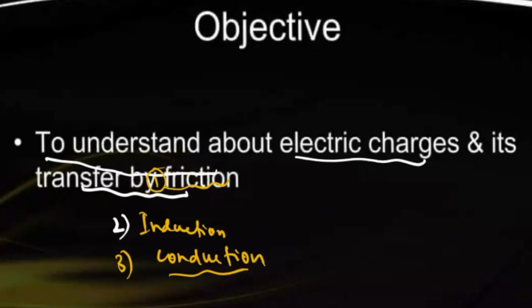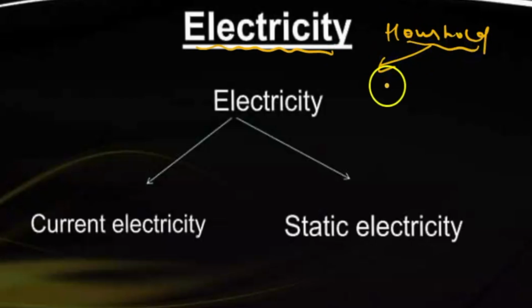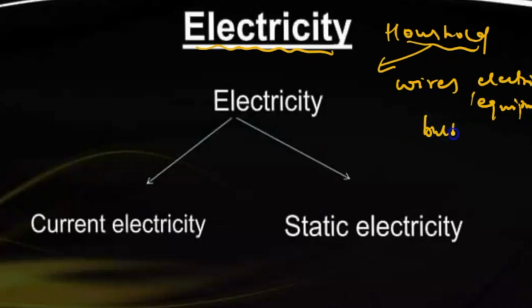Okay, so let's now come to this subdomain. We have electricity in our household. You know that in a household there is electricity flowing through the wire. We have lots of wires, and also electric equipment like a bulb, a fan, a ceiling fan, a motor, and many other things as well, like a laptop or some PC.